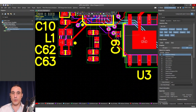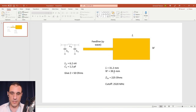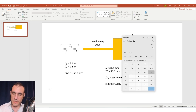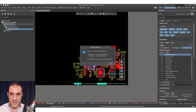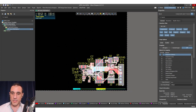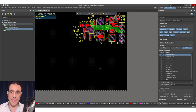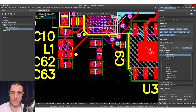We have two options we could implement pretty quickly for a patch antenna. One is of course the patch antenna I've designed here, but we need to make a lot of room — look at the dimensions. This is 40 millimeters, or about four centimeters — essentially about an inch and a half of board space. The components currently take up only about an inch and a quarter, so the antenna would actually be bigger than all the components. We could move all the components up and put a big patch antenna down below, but for now it's going to be easier to just go through this pi network change and then decide which antenna we want to place.